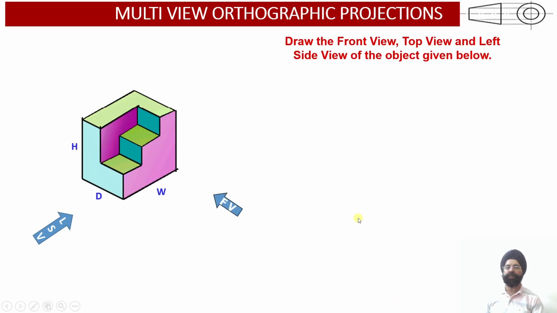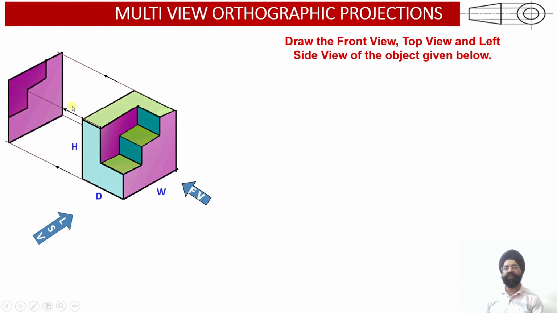So let us see how these projections can be made. Now here we have an object, and this is the observer location. Whenever the observer is looking from the front side, you see the projections are perpendicular to the plane of projection, which is a vertical plane. So on the vertical plane, this is the projection or the image which will be obtained. This is face 1 of the object which will be visible from the front side. This is the second face. Please check, this is the second face of the object which is observed over here. So this is my front view of the solid.